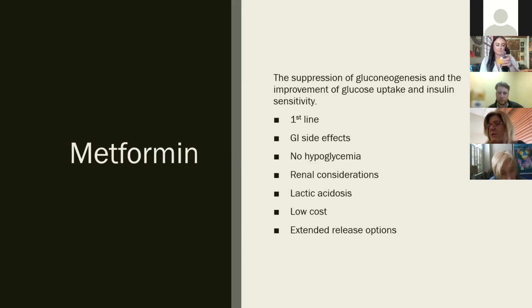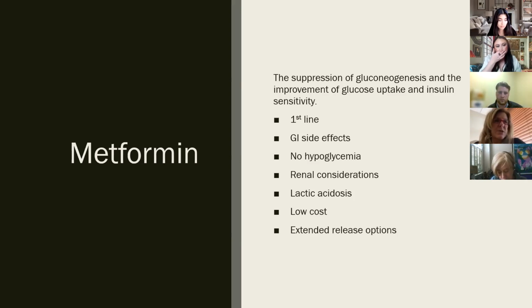There are renal consequences with it, and everyone kind of knows that, but using GFRs, less than 45, and also looking at creatinine as well, and then stopping the medication when GFRs are less than 30. Teaching patients, a lot of times they're like, well, I don't want to be on that, it hurts my kidneys, and just trying to explain that it actually is going to help protect, because if you improve the blood sugars, it'll protect the kidneys. It doesn't cause kidney damage, but if there is kidney damage, then we can't be using it.